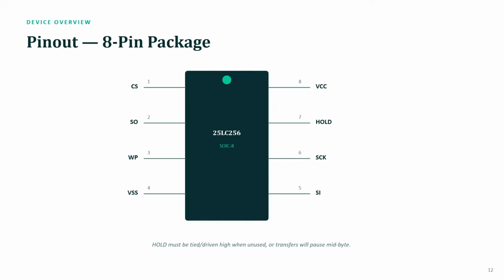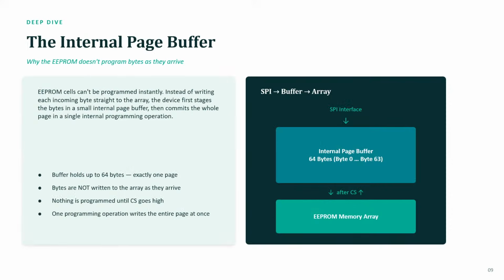Let me explain again what is happening. Suppose I'm going to send 32 bytes of data. After sending these 32 bytes, internally the memory chip is not going to push all the data into the memory cells. First of all, it stores it in something known as the page buffer. After the user has sent every byte of data, from this page buffer it forwards it into the memory architecture. That is my internal page buffer.